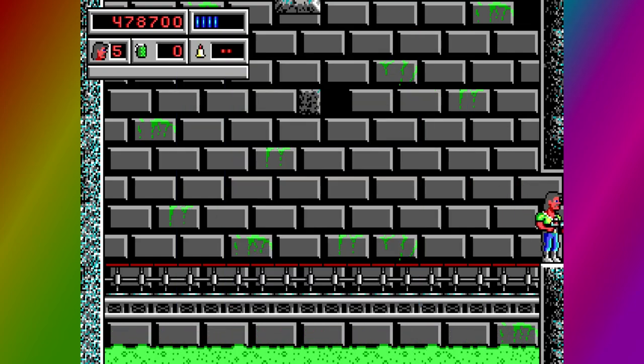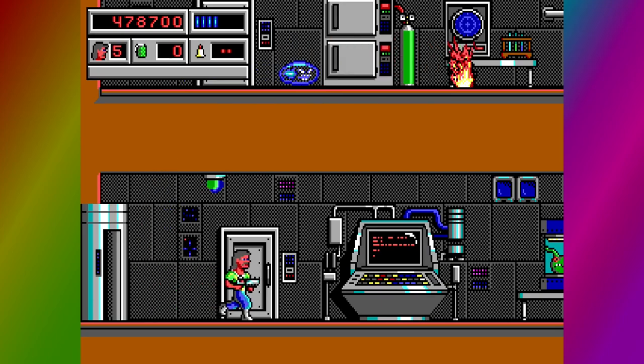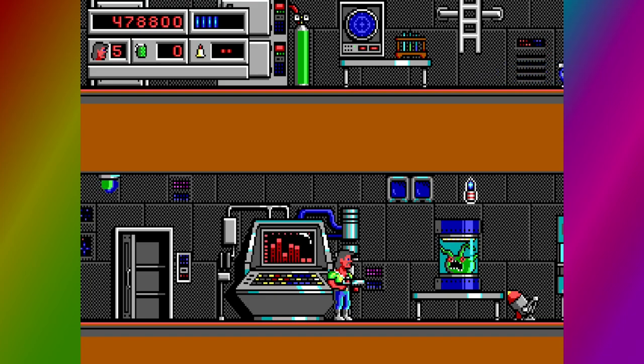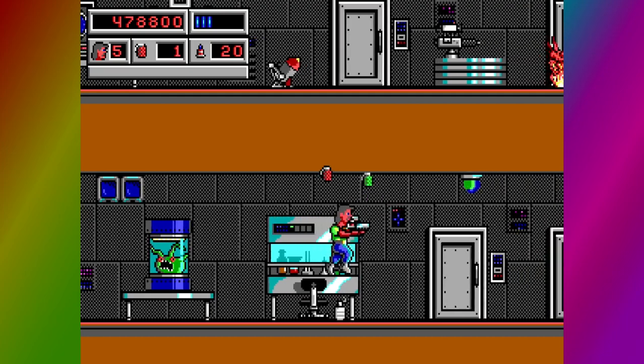640,000 to get the next extra life. Oof, I gotta be careful. Luckily, this level isn't too bad. It's a lab entrance. They give you plenty of health. They give you plenty of, oh. Okay. I'm gonna have to lose one here. Yeah. To get that.